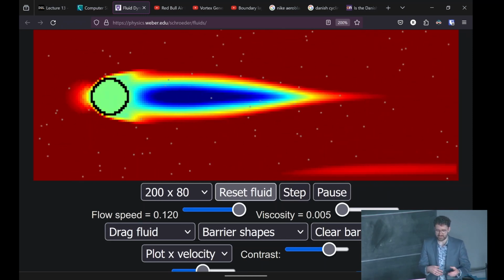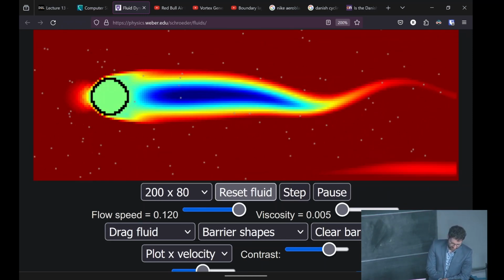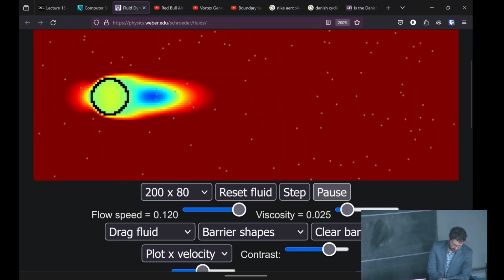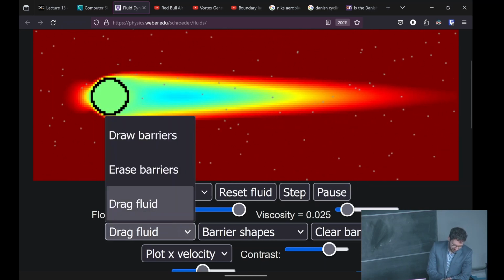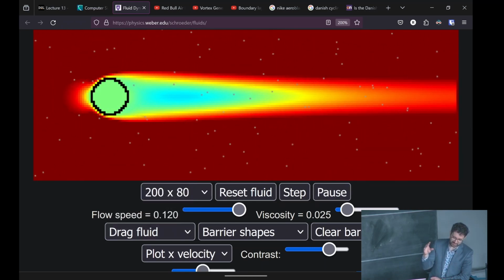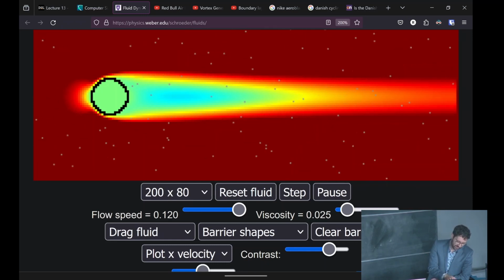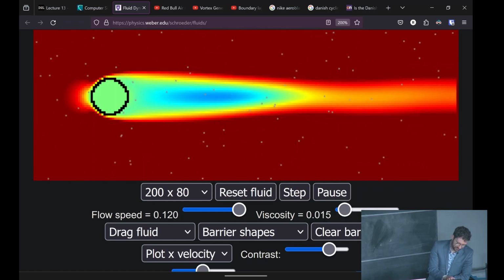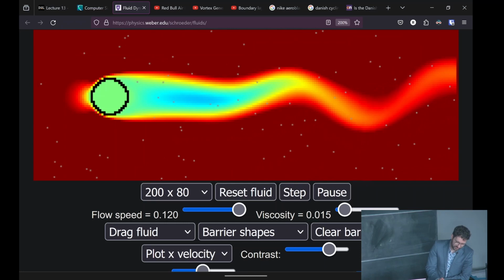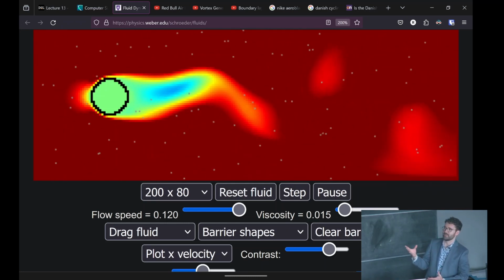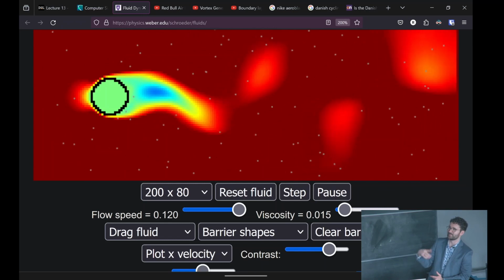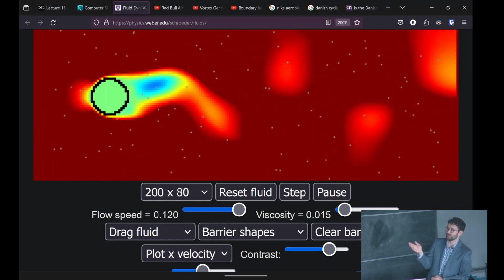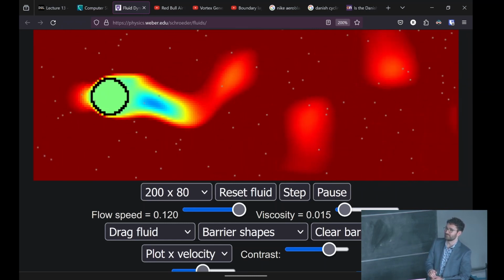This is what I was talking about sometimes, about inducing turbulence. Let me make this a little bit more viscous. They have a thing called drag fluid here. This is almost perfectly symmetrical because it's a numerical simulation. If I drag this and induce some sort of motion in the flow, that motion will continue to be propagated. So you need a small disturbance, but once that disturbance happens, it keeps happening. This eventually is what leads to turbulence. Even though this is a laminar simulation, you can still get unsteadiness.